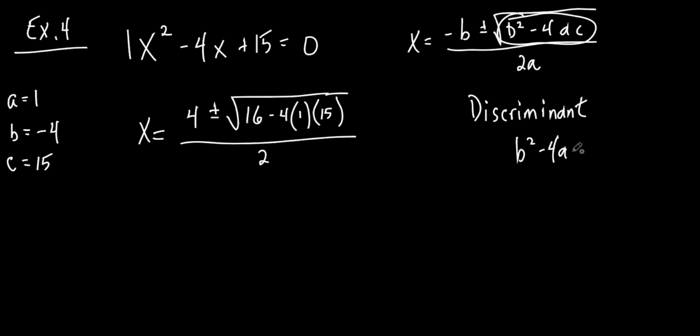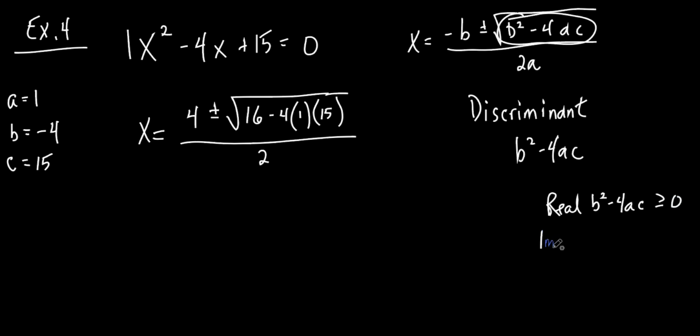It looks like an E. Make it look like a C. That still looks like an E. There we go. All right. So all the stuff inside that square root is called the discriminant. Now, in order to get a real number answer, what must be true about that b squared minus 4ac? It's got to be positive. Or it could also be 0 too, right? Because if that comes out to 0, we can get a real number out of that. So it's got to be greater than or equal to 0.